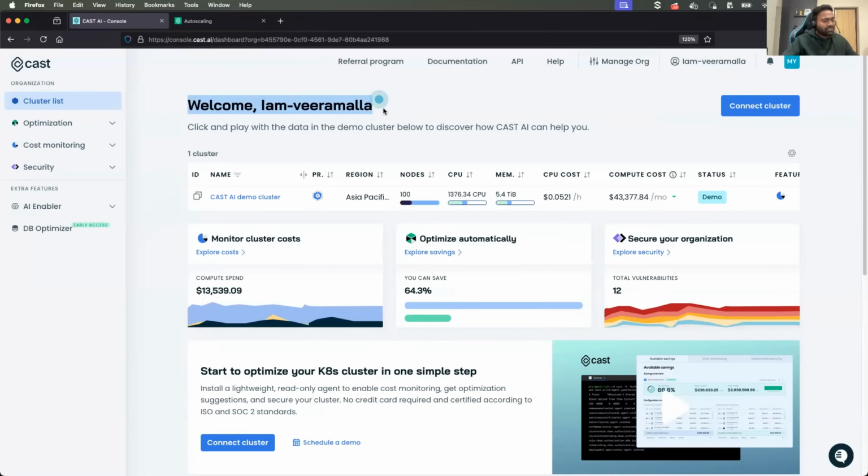Let me tell you that when I did a brief video on Cast AI, a lot of people were asking about Karpenter, right? How Karpenter is different from Cast AI, because Karpenter is also open source. One thing to understand, Karpenter is open source, but it's not a free tool, right?